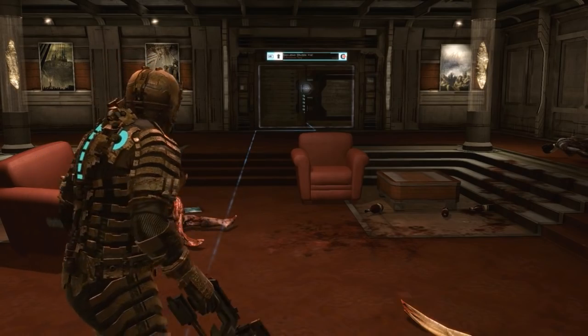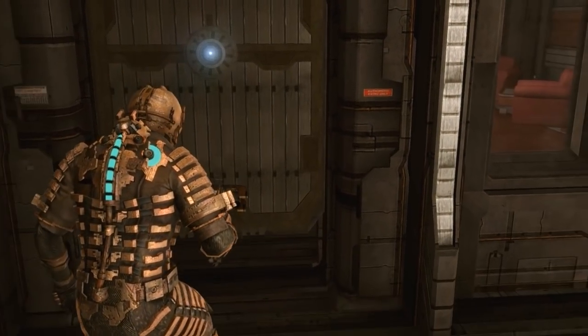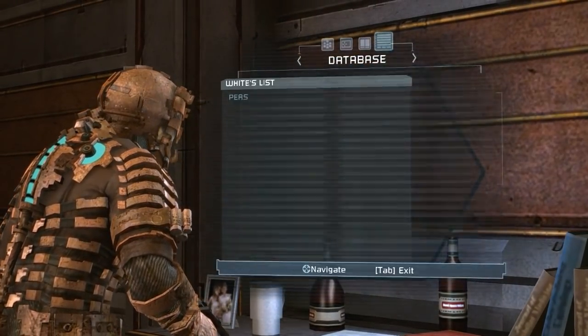That's where we're going. The shuttle hall. Executive shuttle hall, right. 4 rooms to have a look at, though. Let's take a look. What have we got here? Oh, it's a text log. Okay, let's see.